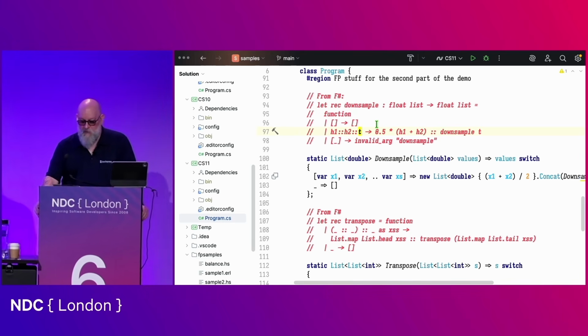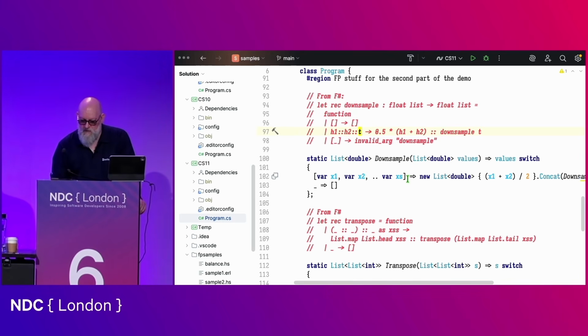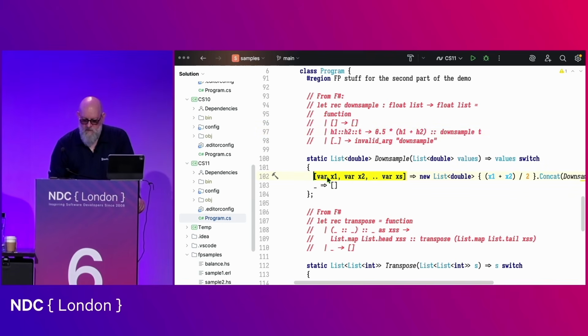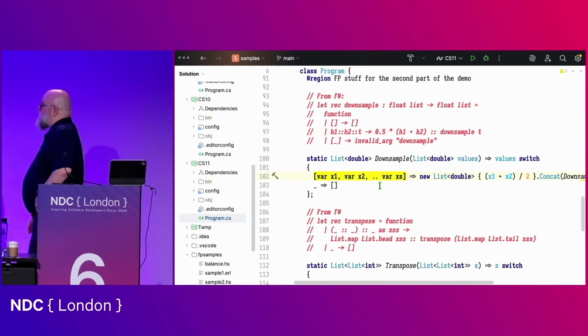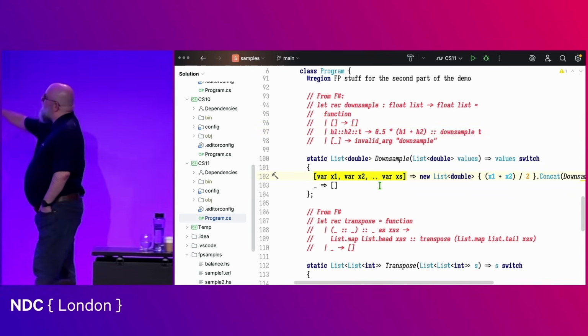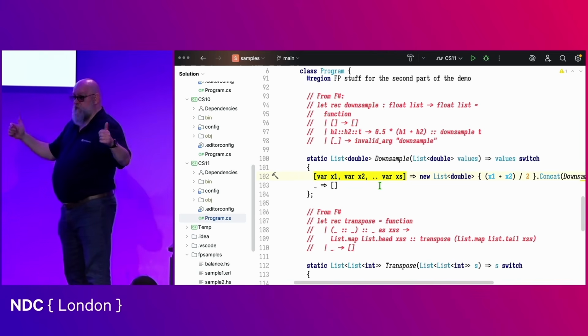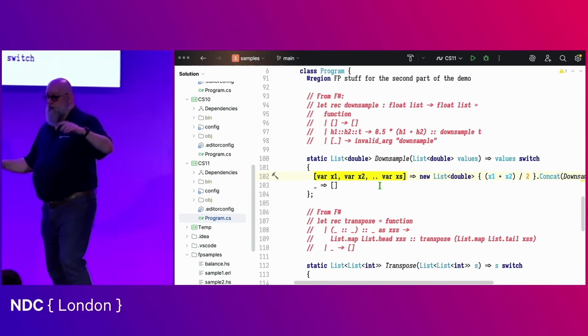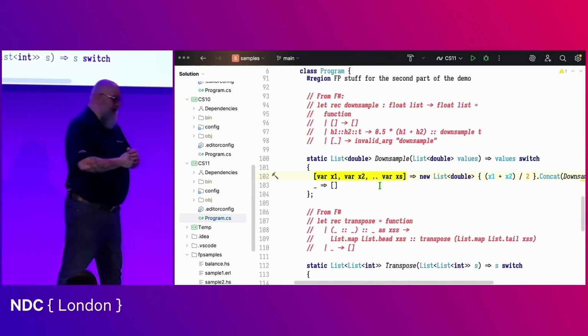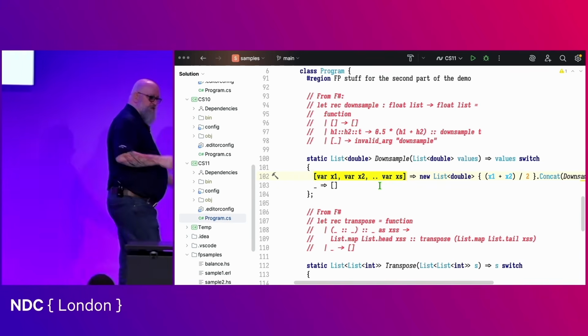But anyway, this is what we get now if I do the same thing in C#. So here we go. That's my extraction of the two head elements and the tail parts, which is kind of cool, right? It's a bit longer, whatever. It's readable enough. It's easy to create, no problem. So I think that's great.